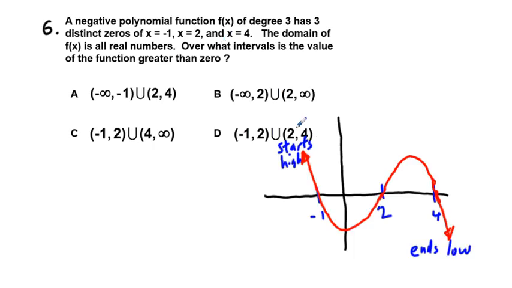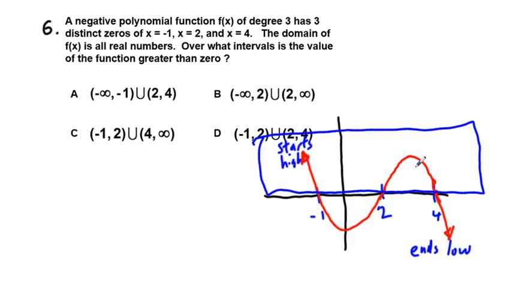So we have to look above the x-axis. If we box in here above the x-axis like I'm doing here in blue, any place we see the graph above the x-axis, what I boxed in blue, that's going to be our solution. So we come from -infinity all the way to -1. That's above 0, and also between 2 and 4. Our correct answer is A. Had a lot of people who pick C as a correct answer. Well, C would be the correct answer if we had a positive cubic function, which I'm now drawing in blue. See that? But the red one is the true one, so therefore A is the correct answer.